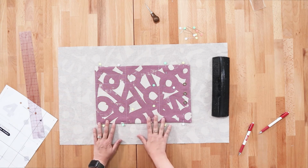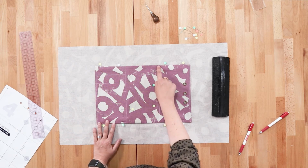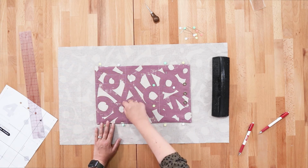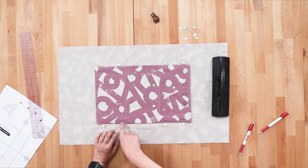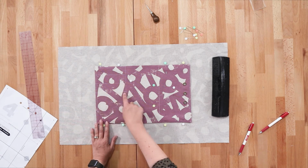And when we head over to the machine, I like to start with a larger pocket. I just start at one corner, stitch down, pivot across, pivot up. Then for the divided pocket, I start at one corner, I stitch down the edge, pivot over, pivot again up to the top. Then I'll sew these three separately.